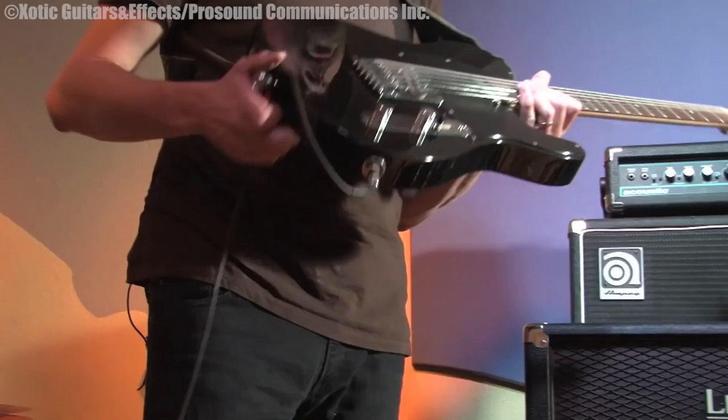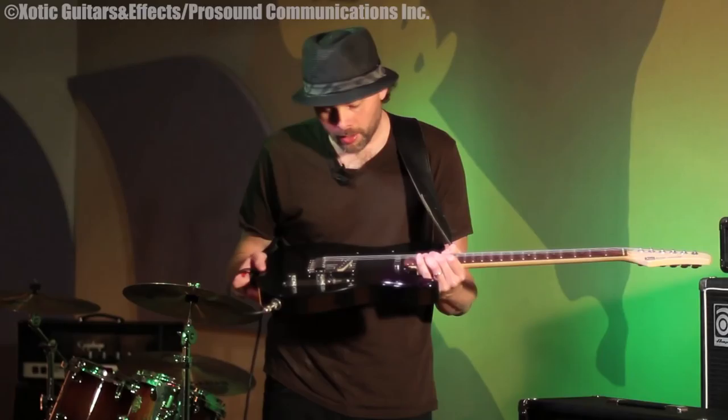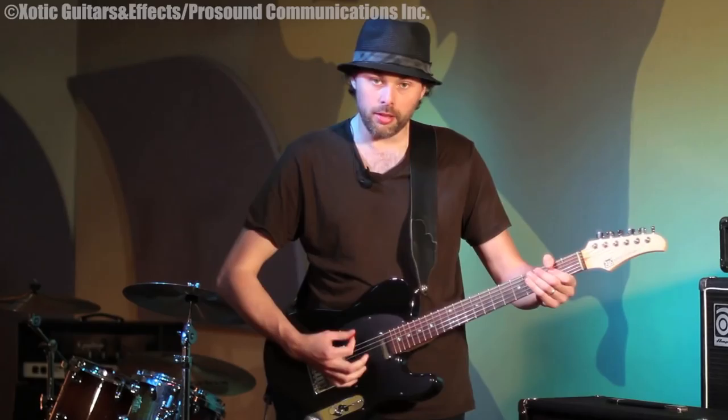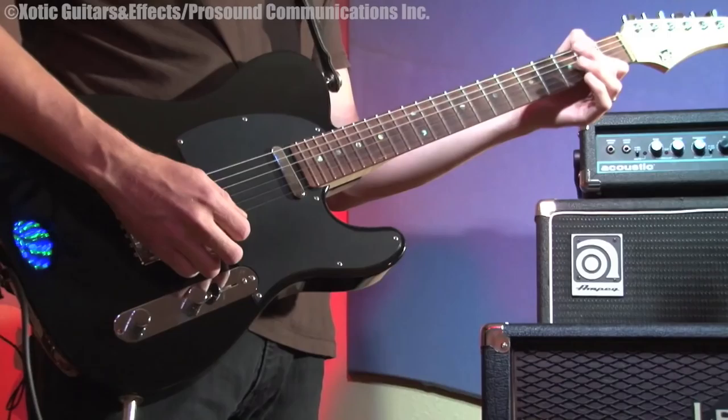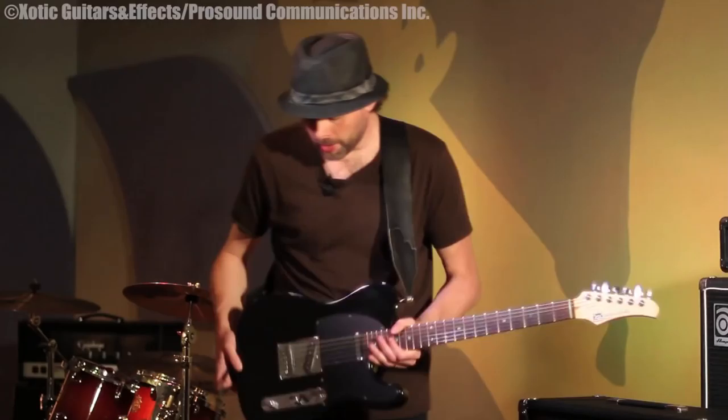This is a black Tele — all black mainly — and it has exotic pickups. One thing I really like about this guitar right off the bat is that when you play it acoustically it resonates. If you just hit a note you can hear the sustain right away without any effects on or any amplification. I like the way it resonates immediately when you just play the guitar. Good guitars should almost feel like an acoustic guitar — kind of loud when you play them.